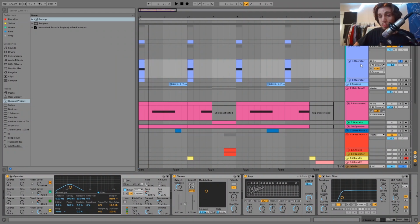FM synthesis is actually really good for making this style of bass because you can create really interesting textures. A big thing about making neuro sounds is it doesn't really matter necessarily what you're working with. It's just about how creative you get with the textures and how you're making it sound sonically. And FM synthesis is perfect for this because you're creating textures not just with a saw wave or a square wave, but these complex waveforms that you can create using different combinations of waveforms. So you can see here, I've got just two sine waves and then a bit of white noise.